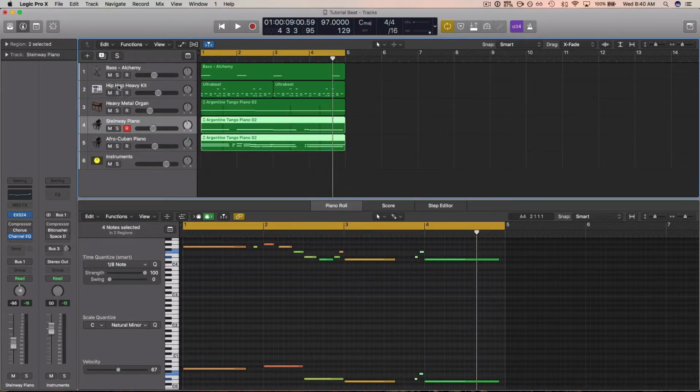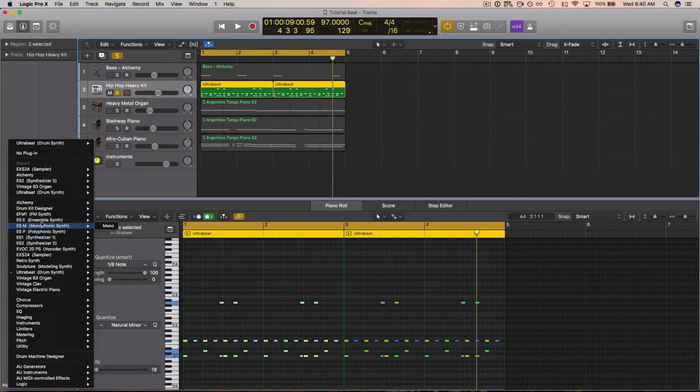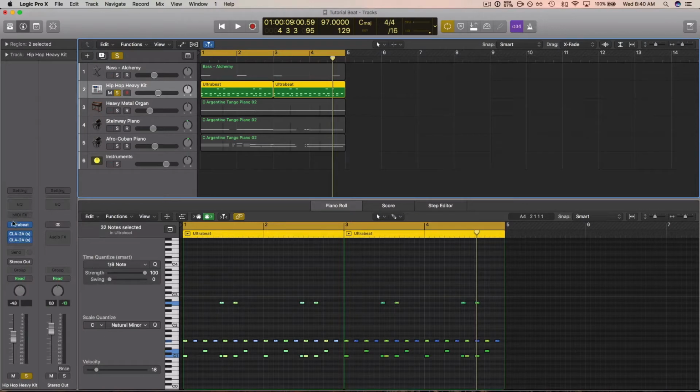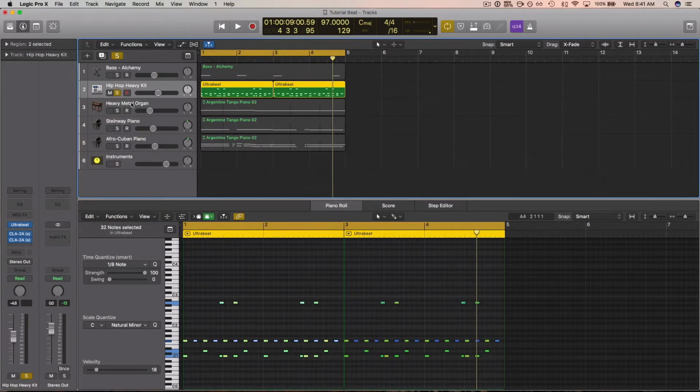So the next thing I did actually was I made this hip hop loop. I didn't do anything special. I went to Ultrabeat. I grabbed out a very straightforward kit, and I brought it in. So I essentially grabbed the second pattern for the hip hop heavy kit, and I took out, I think, one instrument I just didn't like, one percussion, just took it out, and I dragged that thing in, and I threw a couple of compressors on it. We won't go over those compressors because they're also custom.